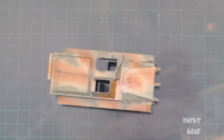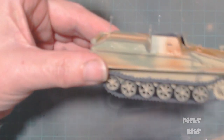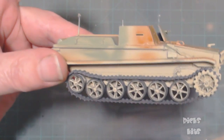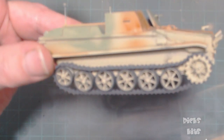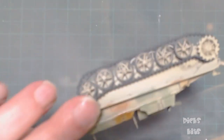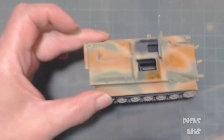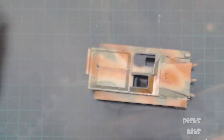Time to lay down some gloss. I've got the tracks on. Was a pain in the backside, as I knew it would be, because they're so small. But they're on. I'll weather them up slightly in a bit. But I need to put some gloss down to cover this paint. So, using Humbrol Clear, which works straight out of the pot.